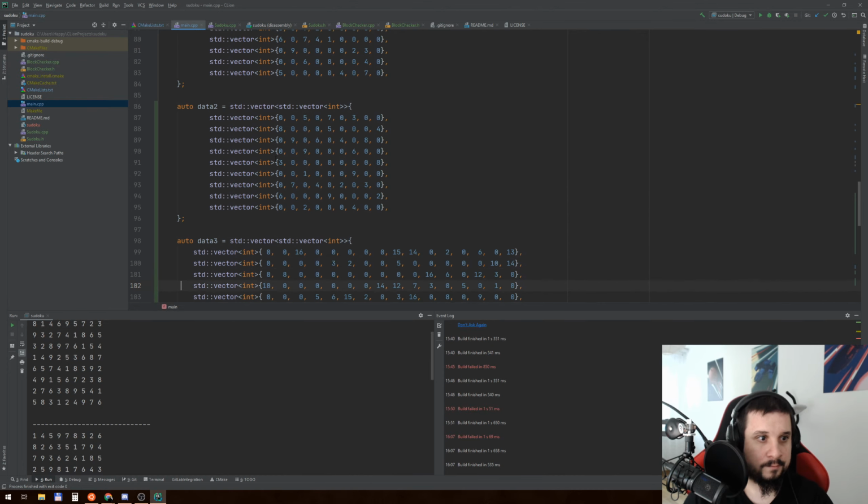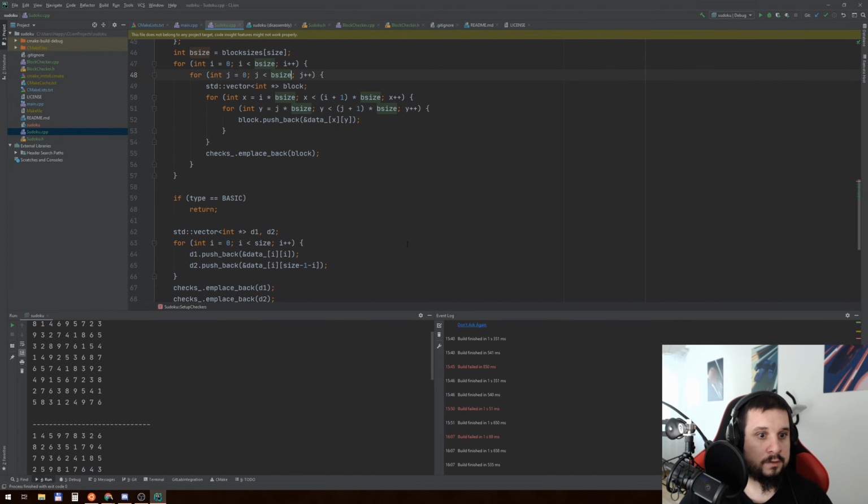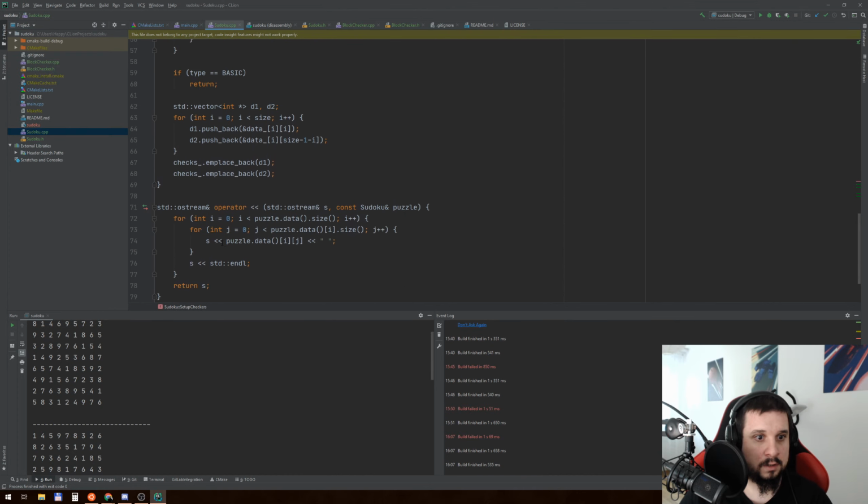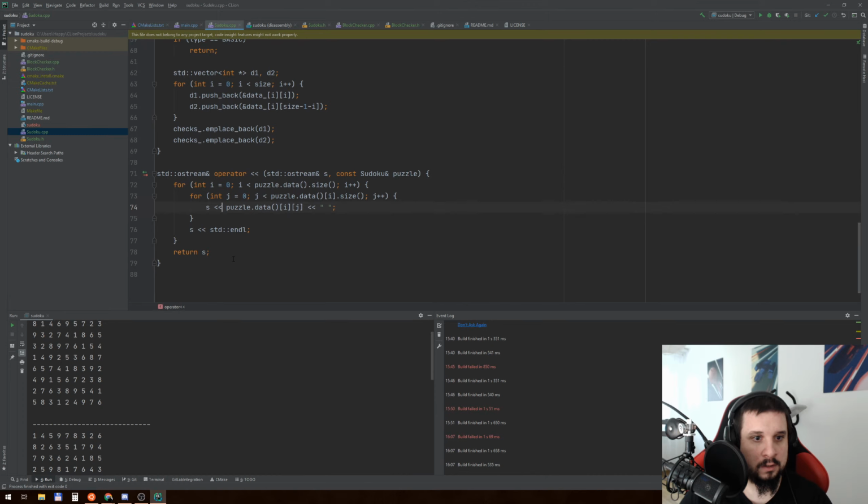So in our Sudoku printing thing, we kind of want to set the width. Yeah, I guess for now.